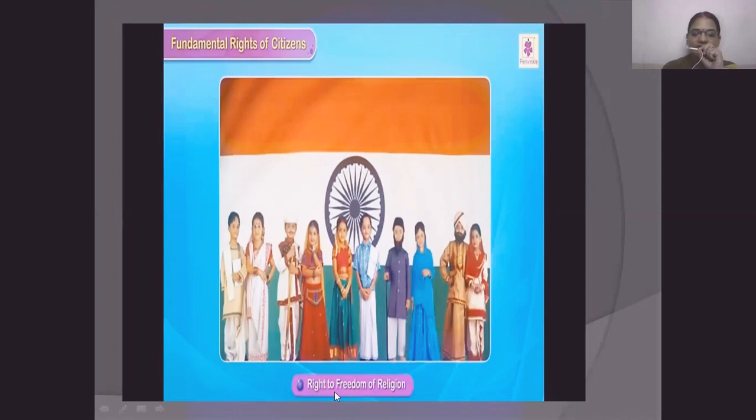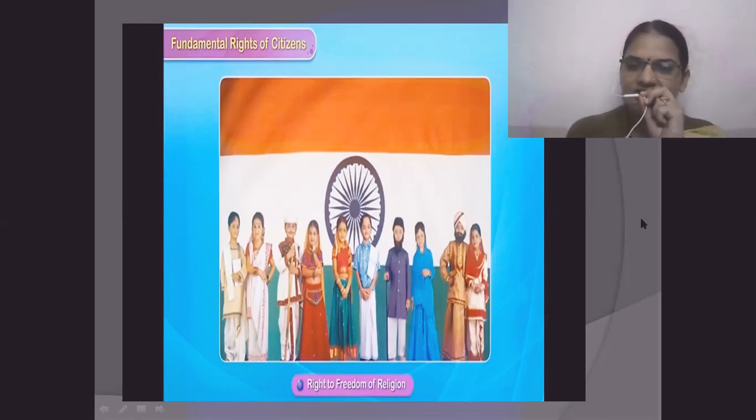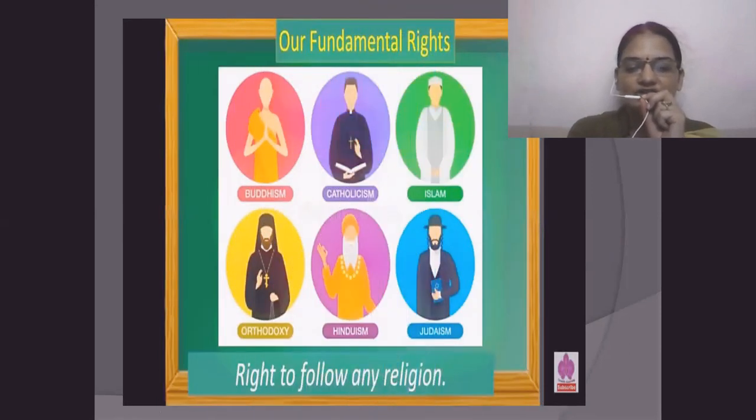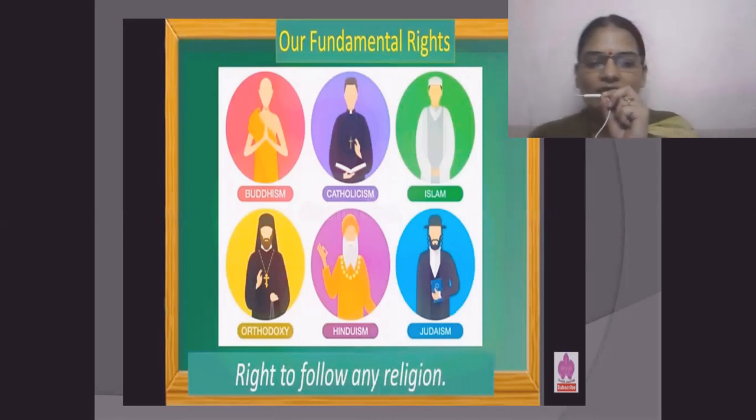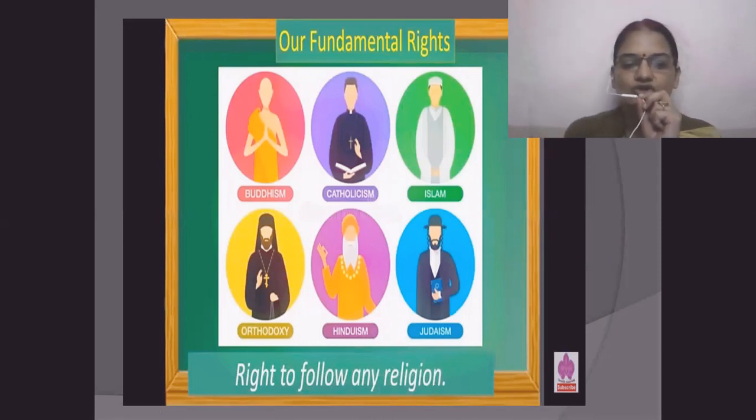Freedom of religion means, as we are reading, that India is a secular country, which means we are free to follow any religion. In our country, different religions are followed, such as Sikhism, Buddhism, Jainism, Islam, and Christianity. So all are free. There is no discrimination. Every citizen has the right to choose whatever religion he or she wants to follow.